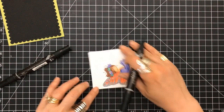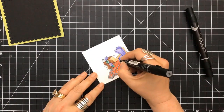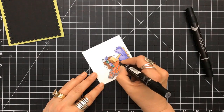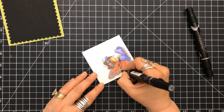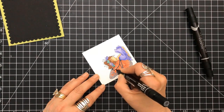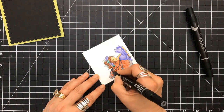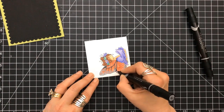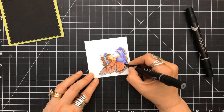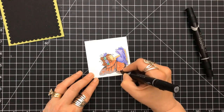For the outer lines in her wings, I'm using a neutral gray. It's not a cool tone, which may have some blue shades to it, or a warm gray that may have some browns in it. At least that's what I see when I see those 2 colors. The neutral is almost like there's a white shade going through it to keep it very neutral, in the middle of the spectrum of the grays, because there are many spectrums of grays. And you can see I'm putting that towards her, and then I'm getting lighter as I come out, because I wanted that to have shading as well.